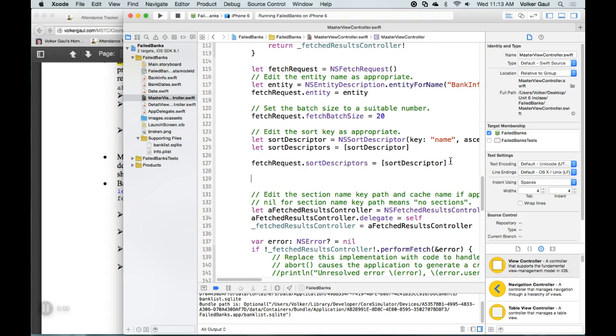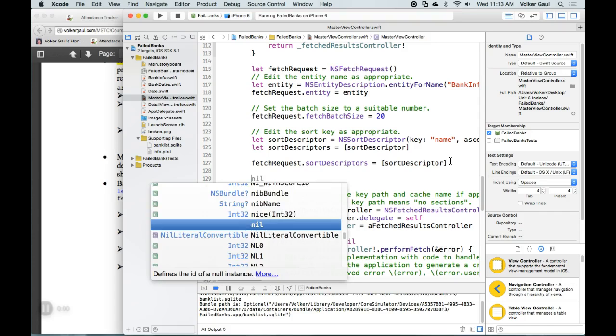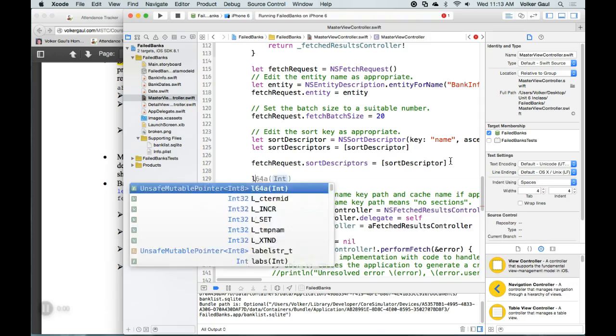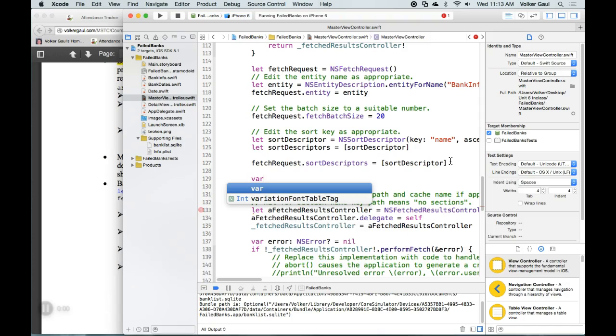In here, the first thing I'm going to do is define the filter. I'm going to use a let because it's not going to change, at least not while the program's running. This is one of the first things you'd probably tweak. You know what, let's make it a var just so we don't have to remember to do that later. If we ever make this dynamic, this would have to be variable so we can change it. I call it filter. It's just a variable name. You can call it whatever you want. I think last year I called it pred.